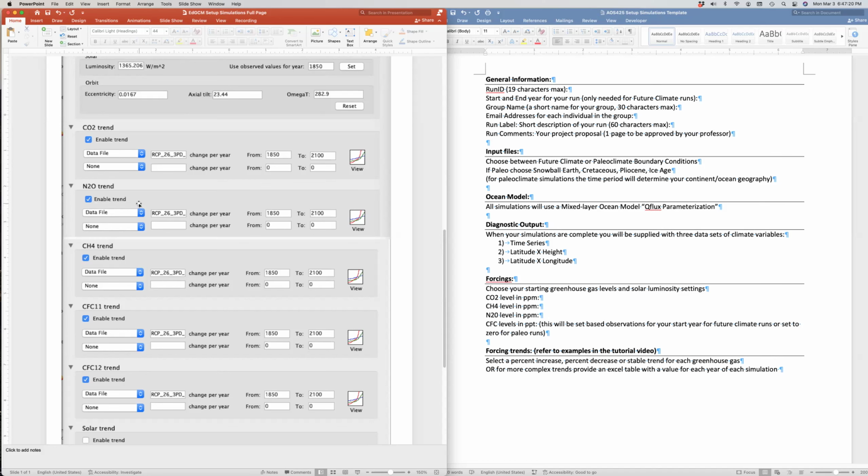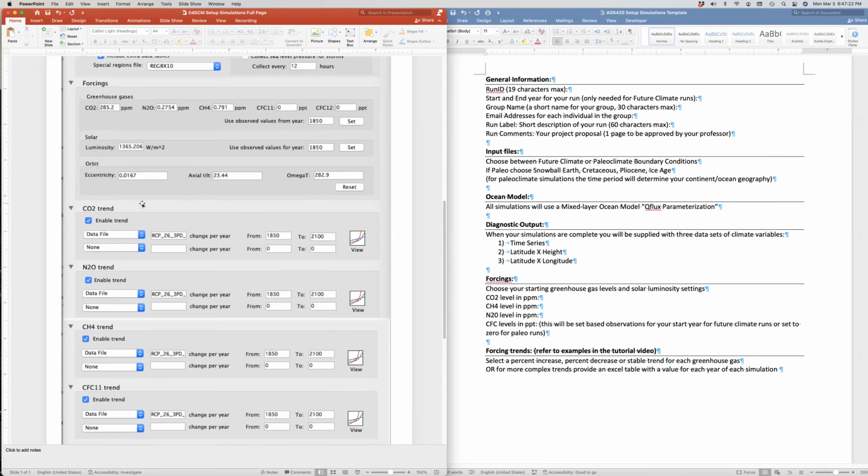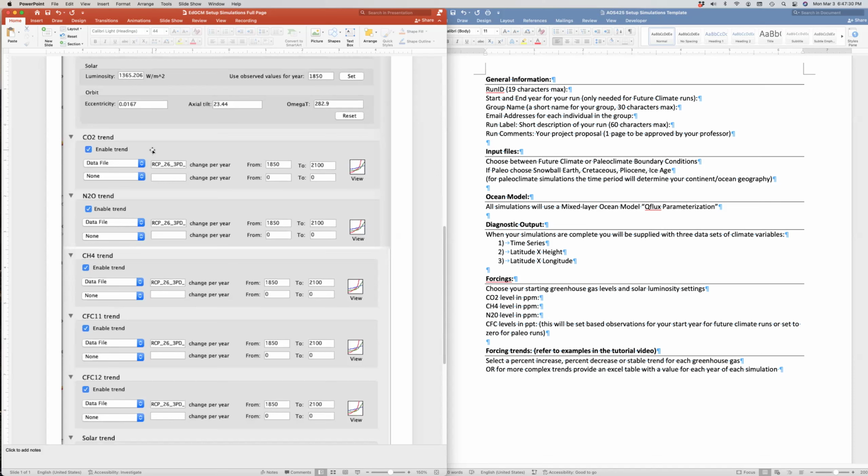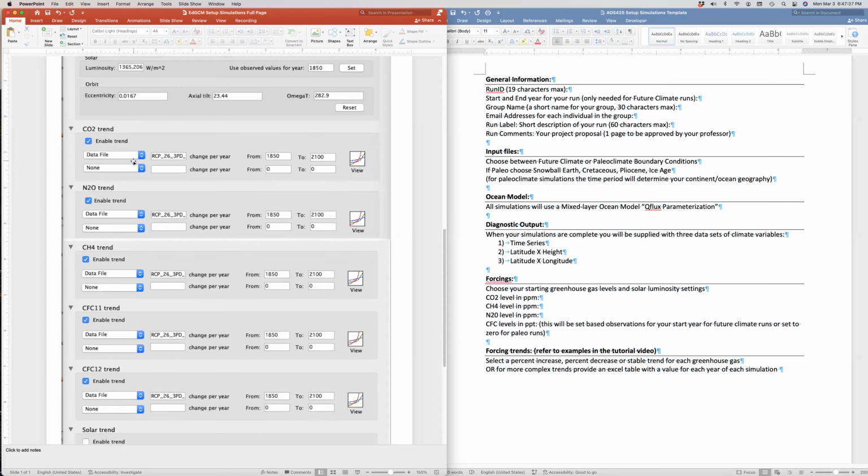The starting value will be based on the value that you gave for the initialization. But there are various ways that you can set the trends for each of the greenhouse gases. What's shown here is that each one of the trends is set from a data file. I'll just pop up an example of what these data files look like.